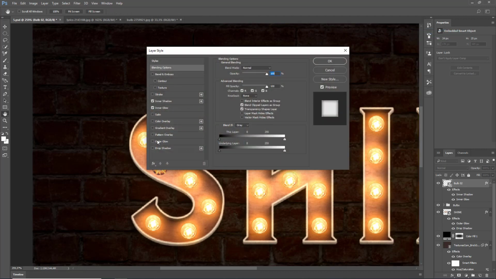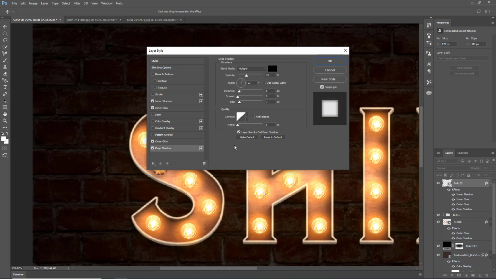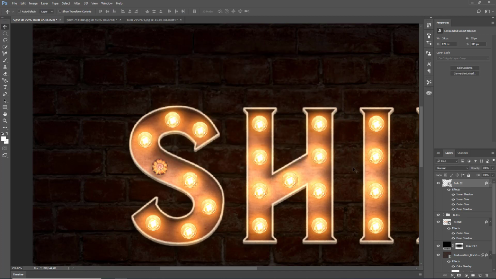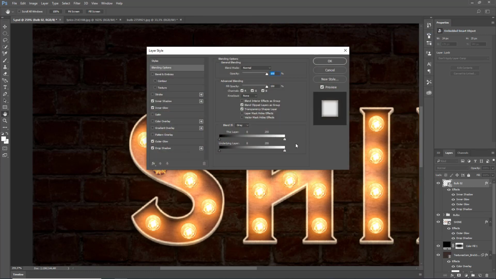Select and check the Outer Glow effect, and set the opacity to 5%. Lastly, check the Drop Shadow effect. Now right-click on this layer and choose Blending Options again. I'll click on this slider over here to split it up and drag this part to 85.